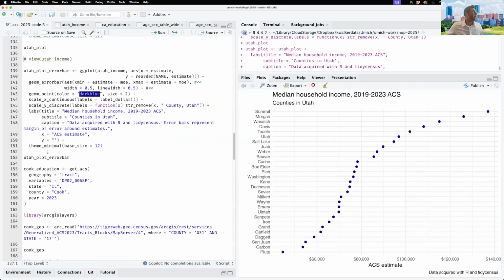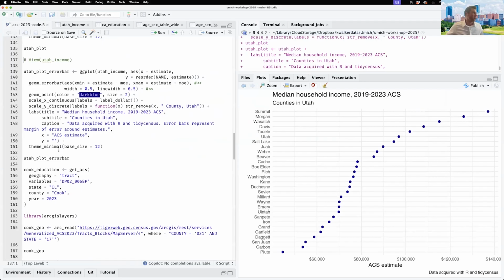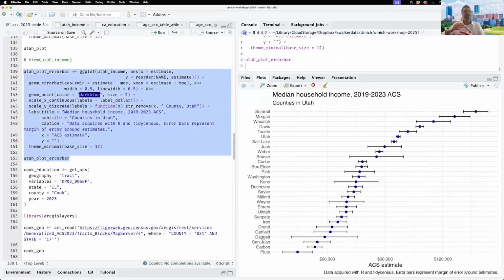So we're making an object here called utah_plot_error_bar. And our final result is going to look like this when we run all of that code. This is our final result, which gives you that margin of error plot, where we have for every county the uncertainty interval around it.